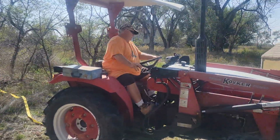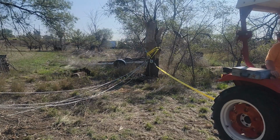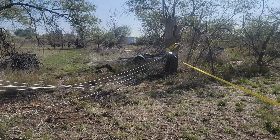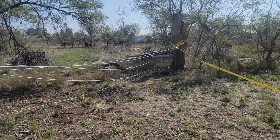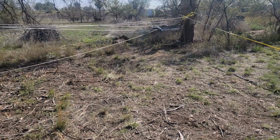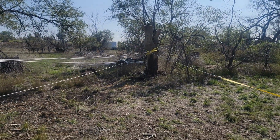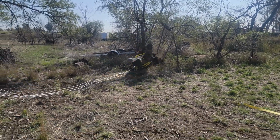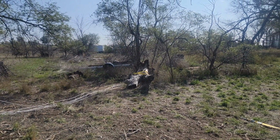Okay, I think we're ready. I'm getting away from this area a little bit just to see what happens here. Getting tight now. A little at a time. Definitely rocking it, and over it went. Woo, that was cool. Yeah.